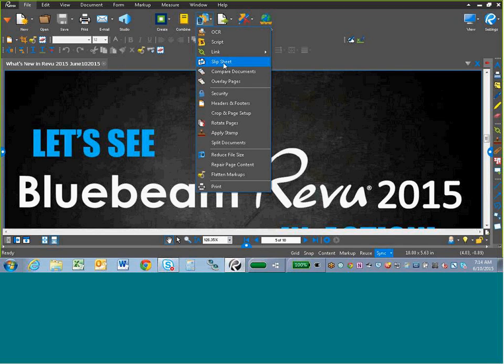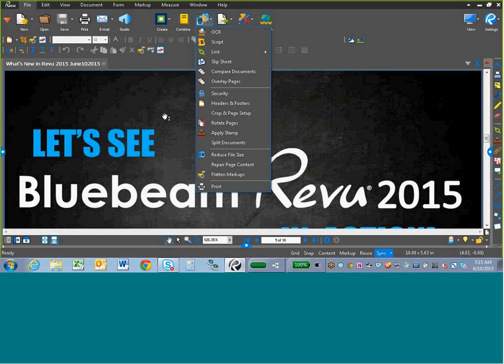So let's start with the batch slip sheeting. As I mentioned, oftentimes, throughout the life of the project, you end up with multiple different revisions, and you need to be able to swap those in and out. So oftentimes when revisions are given, you need a way to transfer the comments onto the newly issued drawings. Well, in Revu 12, you could manually slip sheet individual drawings from the Thumbnails tab, which was great if you only had 1 or 2 pages. But what if you have 50 or more pages that need to be updated in your drawing set?